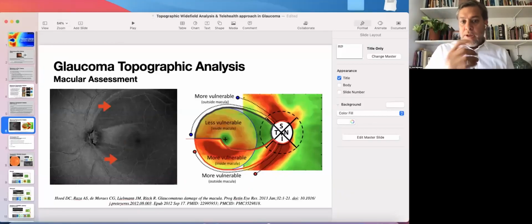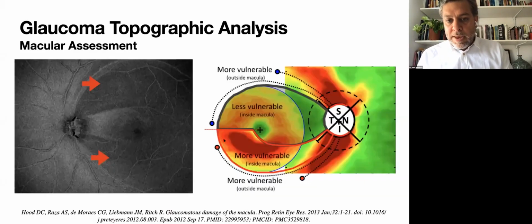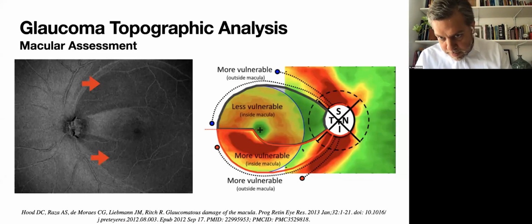Are there any reasons why the inferior arcuate of the macula is more prone to be damaged in glaucoma compared to the superior arcuate? Yes, there is. Let me show you. I think if we go back here, it will be easier to understand. So anatomically, all the ganglion cell layers that are here will go into the disc, in the inferior part of the disc, but not the whole quadrant. You see, it's less than a third of the quadrant that accounts for all this area.